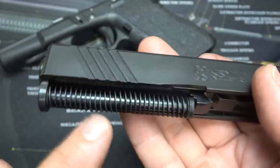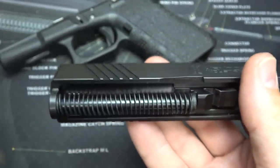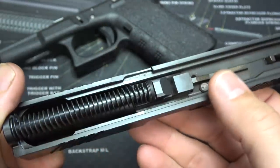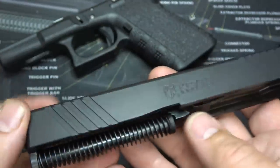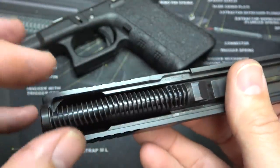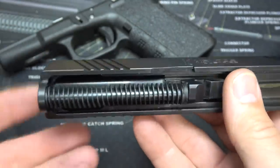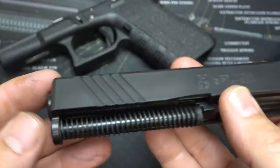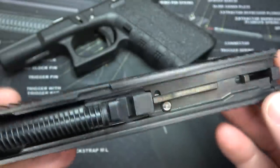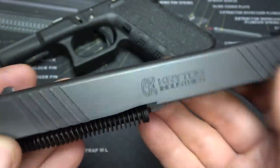One thing I want to note is it uses your standard recoil spring and guide rod. You just slip in the OEM and it works just fine. It has to do with the cyclic rate of the titanium — even though it's faster, it makes up the difference in weight. Kratos Industries is also offering a titanium guide rod as a lightweight option. These are already plastic and pretty lightweight already, and there are other titanium parts you can add to decrease the weight even more.